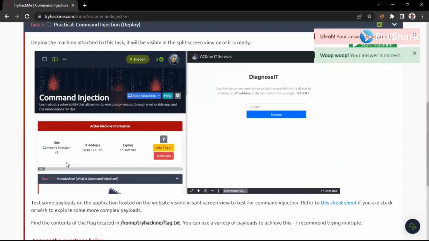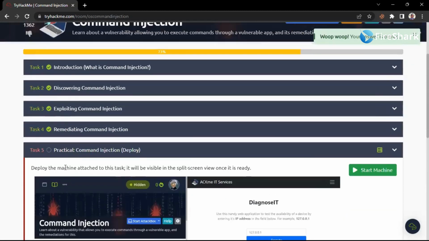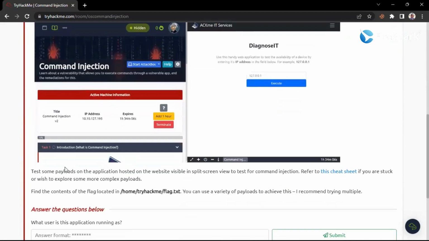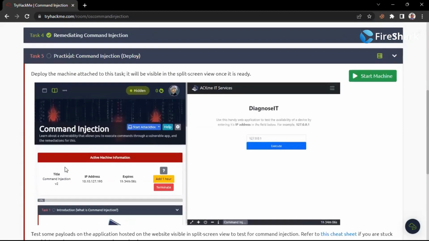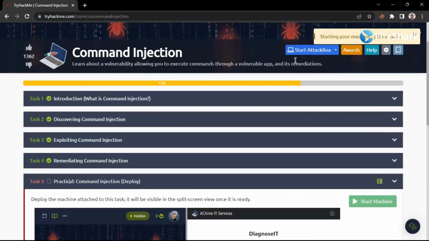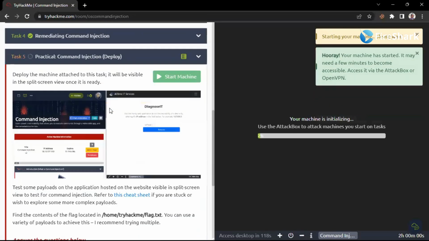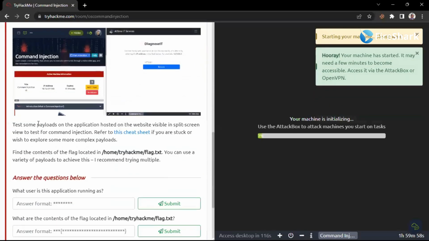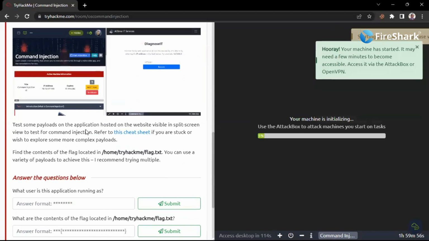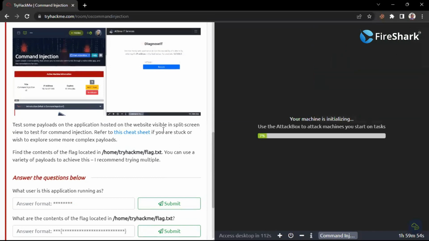And then the practical step. Okay. It's interesting that the test recommended here is for local host purposes. So deploy the machine attached to this task and test some payloads on the application hosted on the website visible in the split screen view to test for command injection.